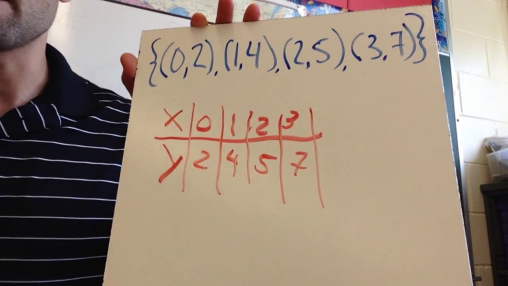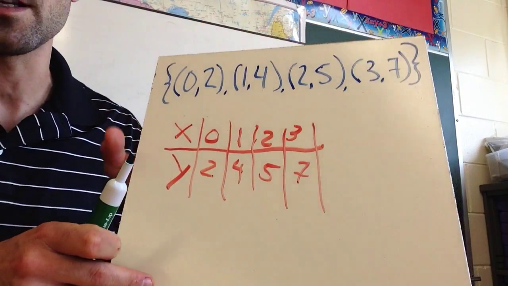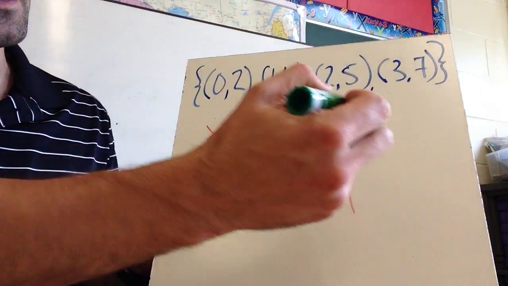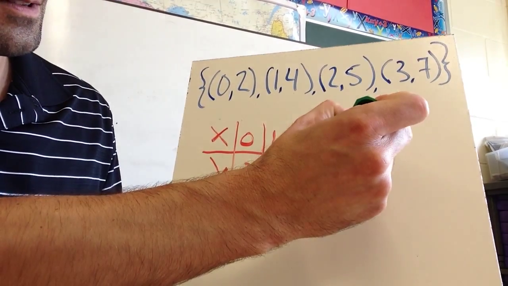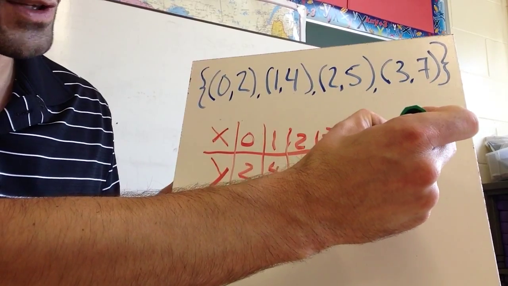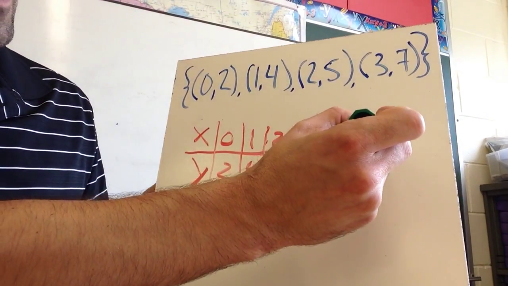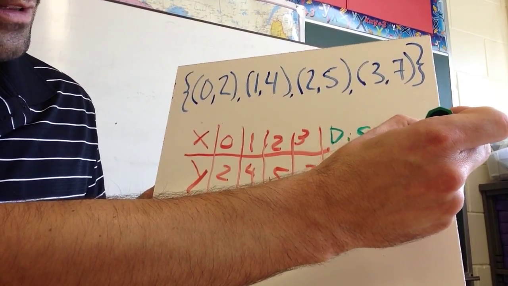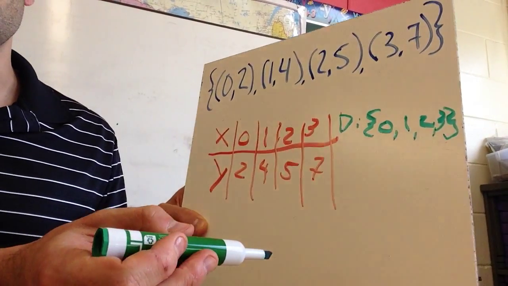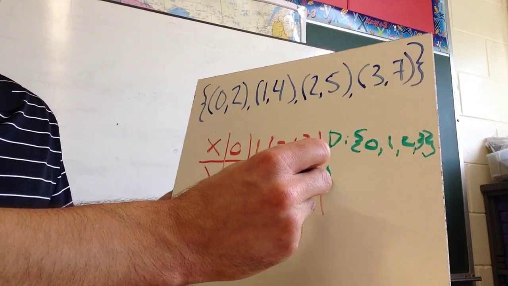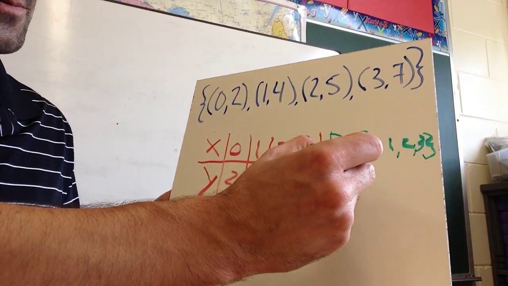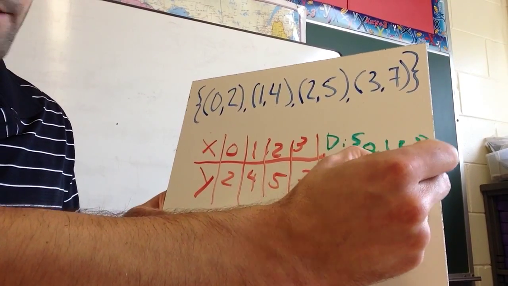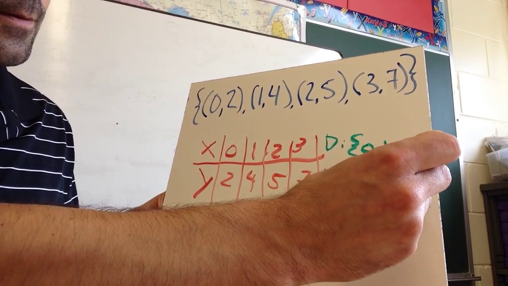Now, you're going to be asked to find the domain and range. Domain essentially means any number that you can plug into this relation or into this function. And the domain is basically the x values. So the domain of this would be all of the values of x. And you'll notice I'm going to do the fancy parentheses. And the domain is 0, 1, 2, and 3. Sorry, it's kind of an ugly fancy parenthesis on that side. And the range is the y value. It's all the numbers that could come out. And that is 2, 4, 5, and 7.